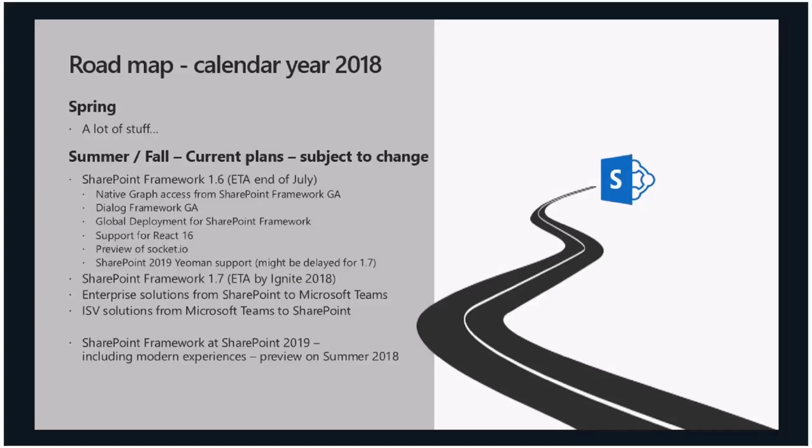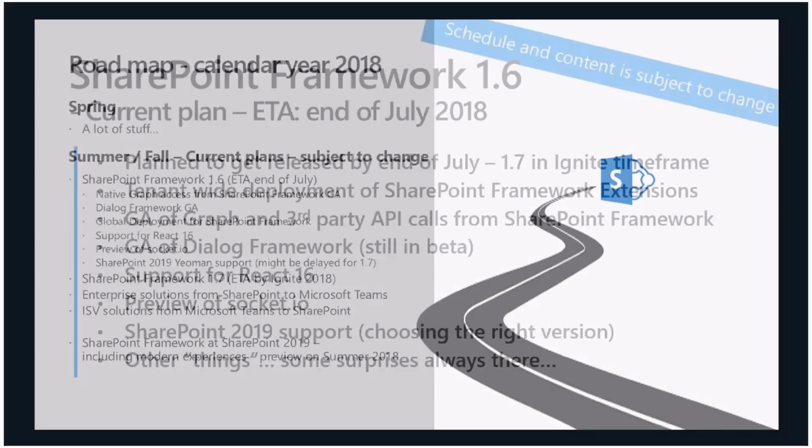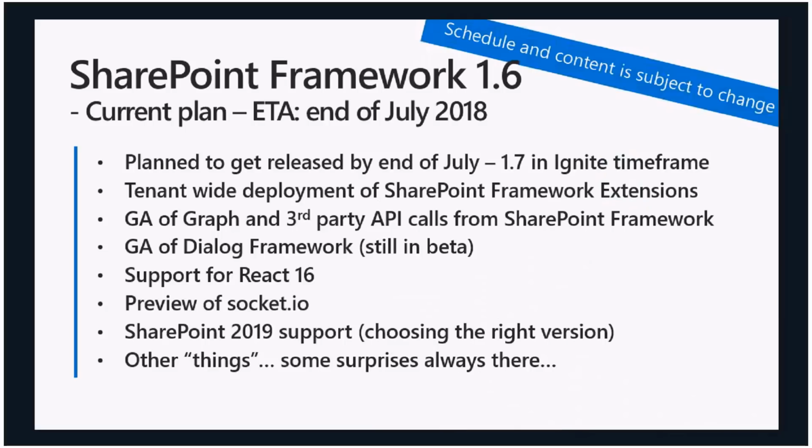I'm going to talk about SharePoint 2019 in the following slide as well, so don't be scared if it might be delayed to 1.7. 1.7 is now scheduled for Ignite, so that's going to happen at the end of September. By Ignite, we should have some of the Teams capabilities in preview for you, but that's now scheduled for the Ignite release. SharePoint 2019, let's talk about that after; this is basically a repeat from the previous slide, so sorry for that.